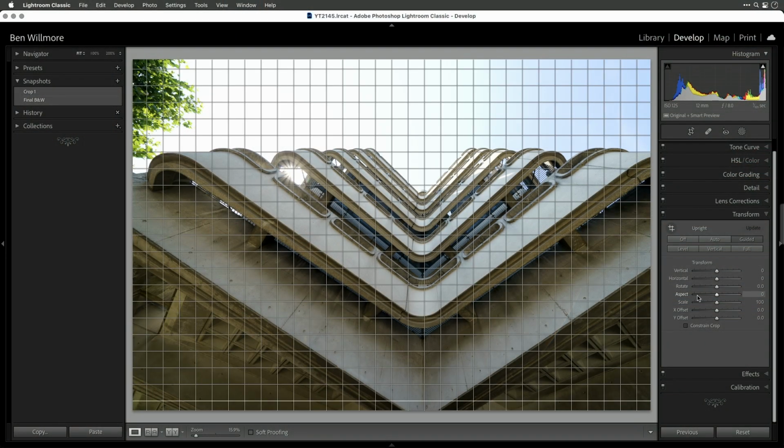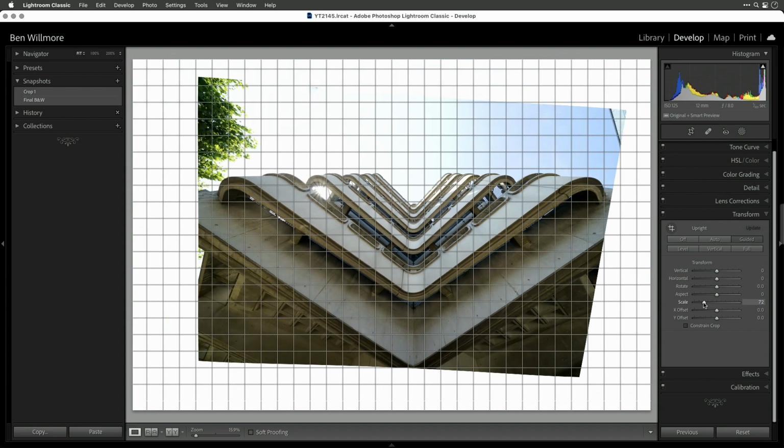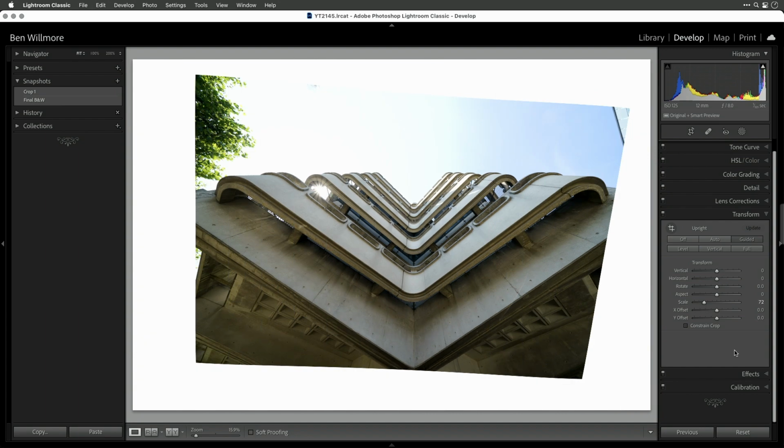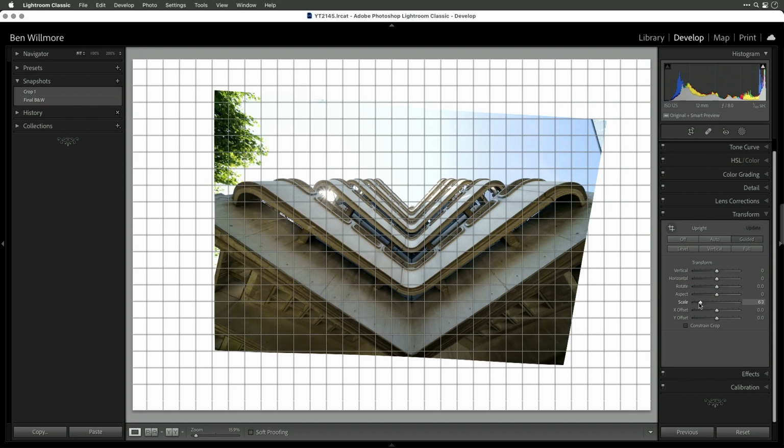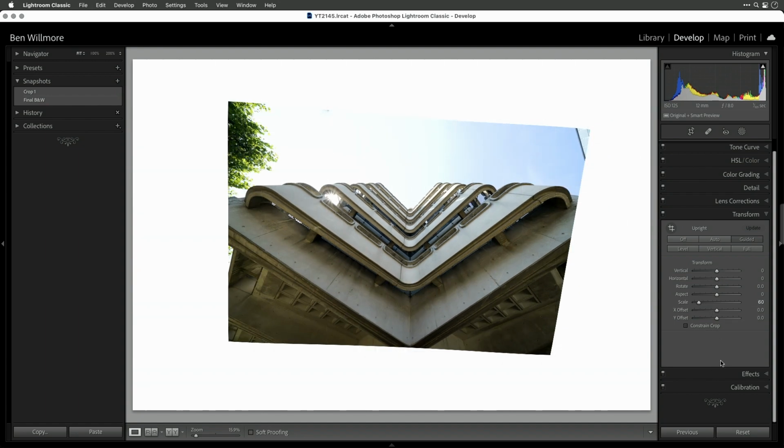But I can manipulate that and I can see what's beyond the edges using the other sliders that are found right down in here. If you want to see everything, just grab the scale slider and move it down. And you can see what kind of correction that it made. And sometimes I turn that scale way down while I'm adjusting the other sliders, because if we're cropped in tight on this and I move some of the other sliders, it's going to start pushing more of the information beyond the edge of my screen. So let's take a look at what the other sliders do.